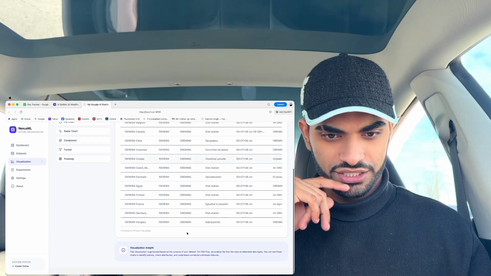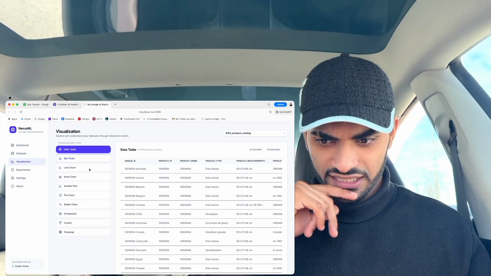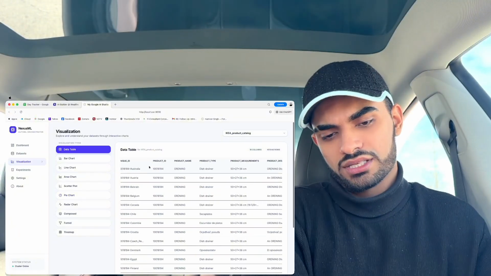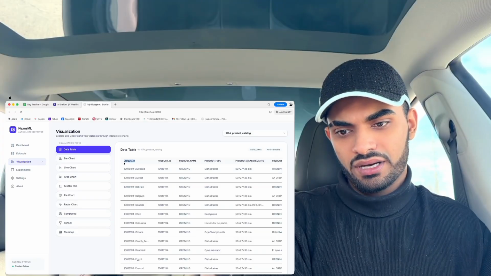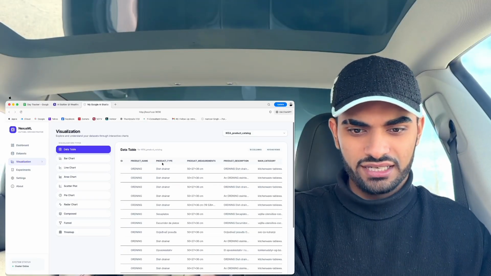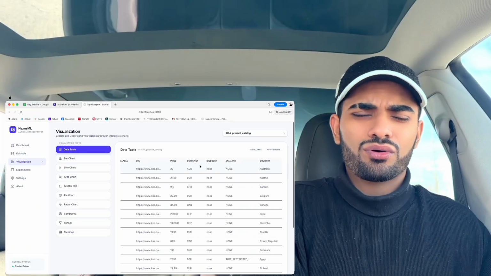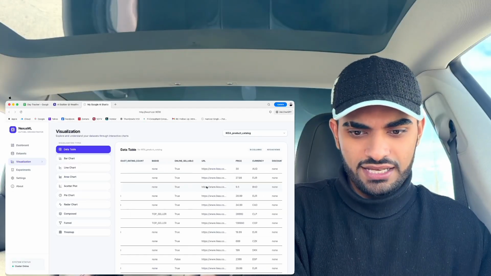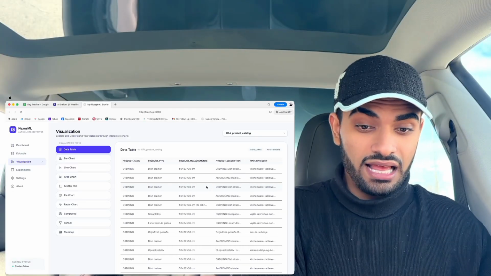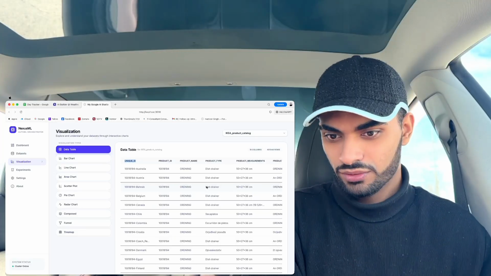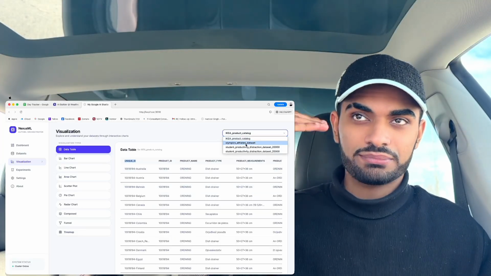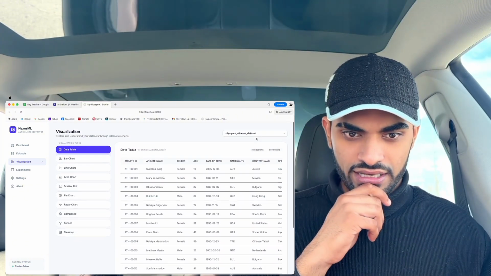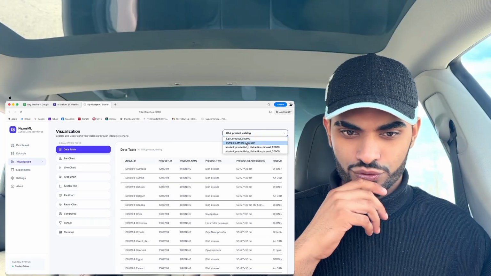Then if we go to the visualization, you can see there are other visualizations as well, but we'll stick to the data table because it's the most descriptive. It tells what's in the data, the ID, product name, and obviously more filtration can be added in the data table, but as of now this is as helpful as it needs to be. This alone is quite tedious. If we need to do multiple datasets, we need to program different scripts. It's quite tedious, right? So you can compare or choose whatever datasets you want.